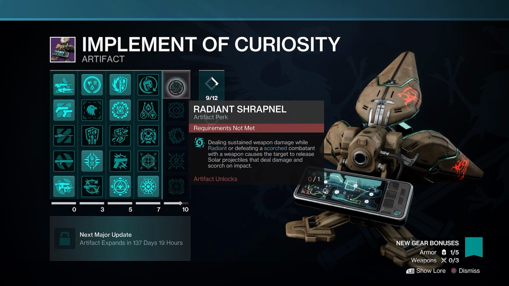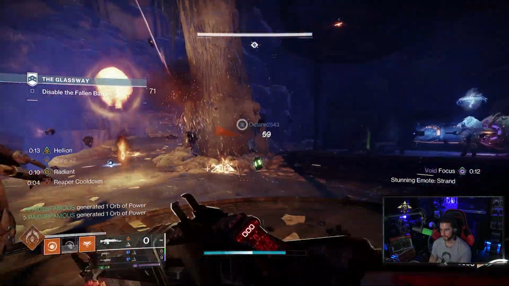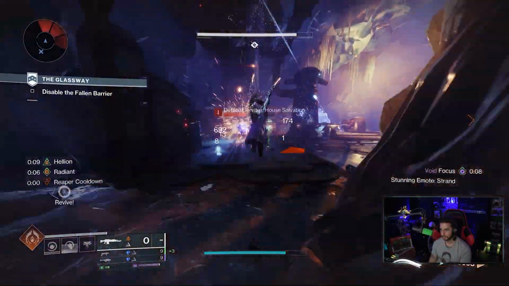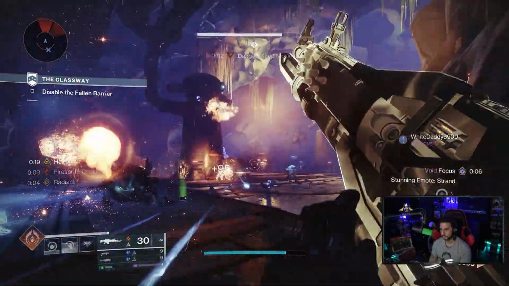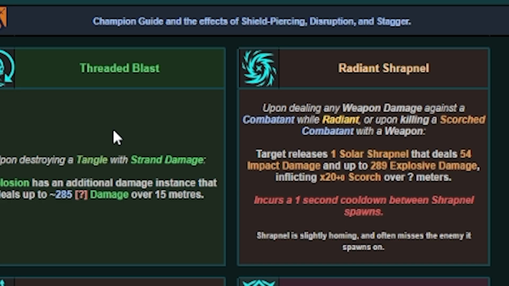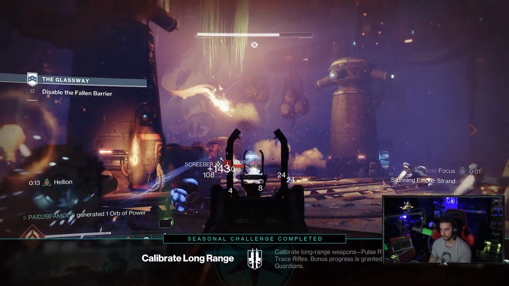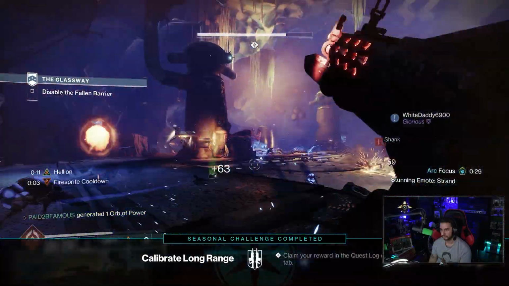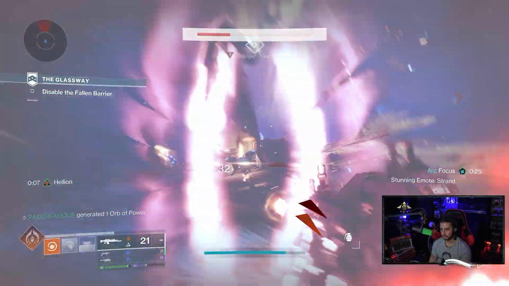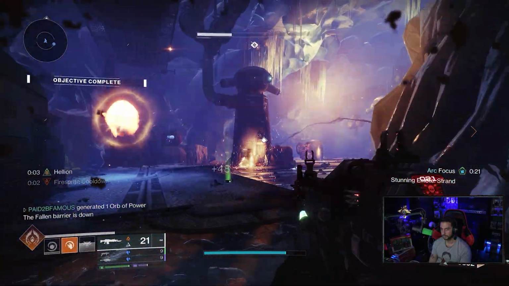And then you are absolutely going to want to take a Radiant Shrapnel. Dealing sustained weapon damage while radiant or defeating a scorched combatant with a weapon causes the target to release a solar projectile that deals damage and scorch on impact. And according to D2 Compendium, upon dealing any weapon damage against a combatant while radiant or upon killing a scorched combatant with a weapon, target releases 1 solar shrapnel that deals 54 impact damage and up to 289 explosive damage, inflicting times 20 scorch. And it does have a 1-second cooldown between shrapnel spawns.